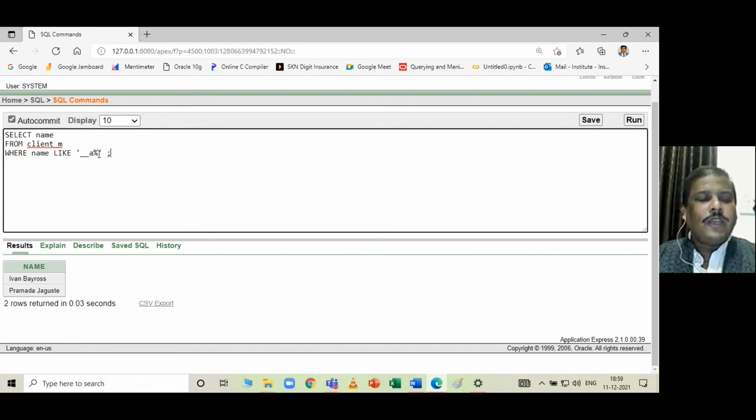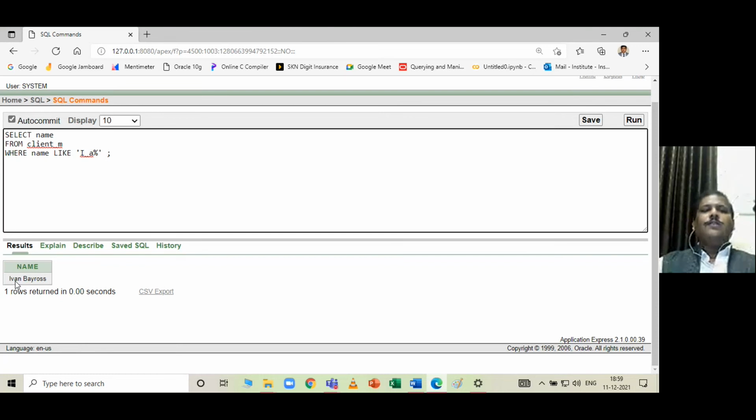Got my point? What is the use of percent here? It takes all characters. What is the use of underscore? One character comparison, right? Now suppose I want to display only names where the first character must be I and the third character must be A. I can arrange it like this: the first must be I, then the second can be any single character, and the third must be A. This is how string comparison works.